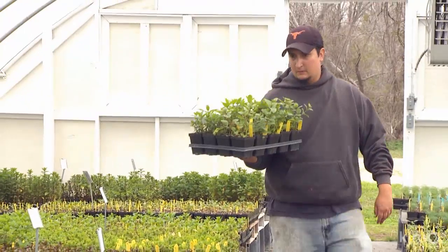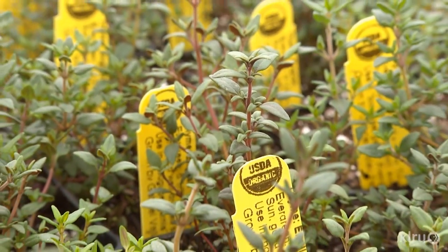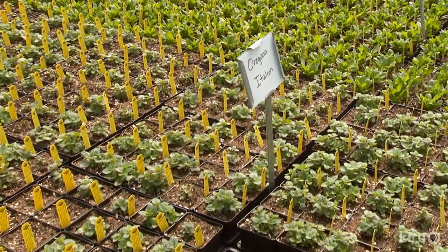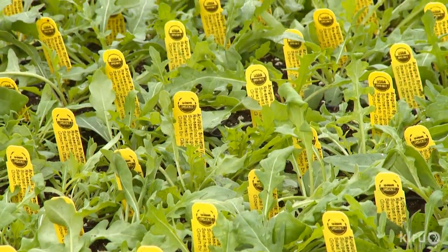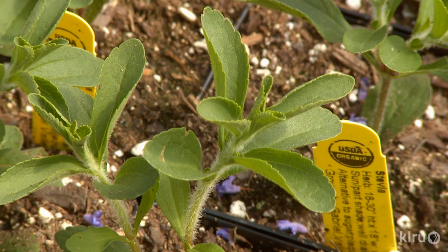Organically grown plants also don't suffer from chemical withdrawal when you take them home. Since gardeners are broadening their edible horizons, the Slaughters add new plants and varieties every year. People were content with having basil, dill, oregano, rosemary — now they want multiple varieties of each, plus not-so-common herbs. Every year we try a few new things. A lot of it's failed miserably, but we listen to our customers and what they're looking for.